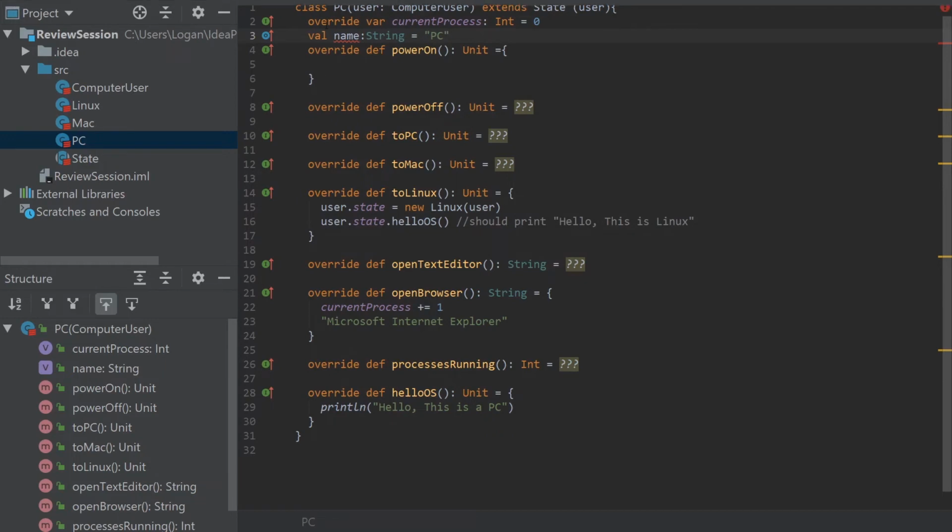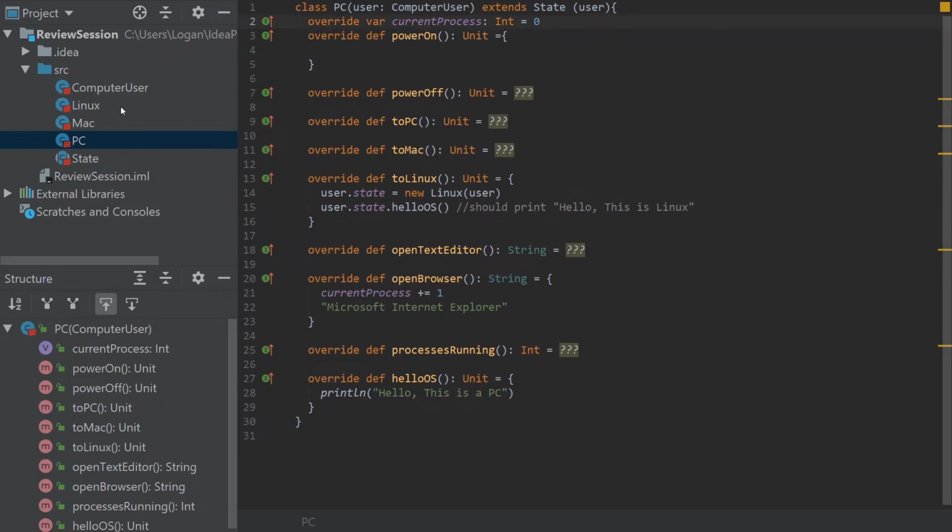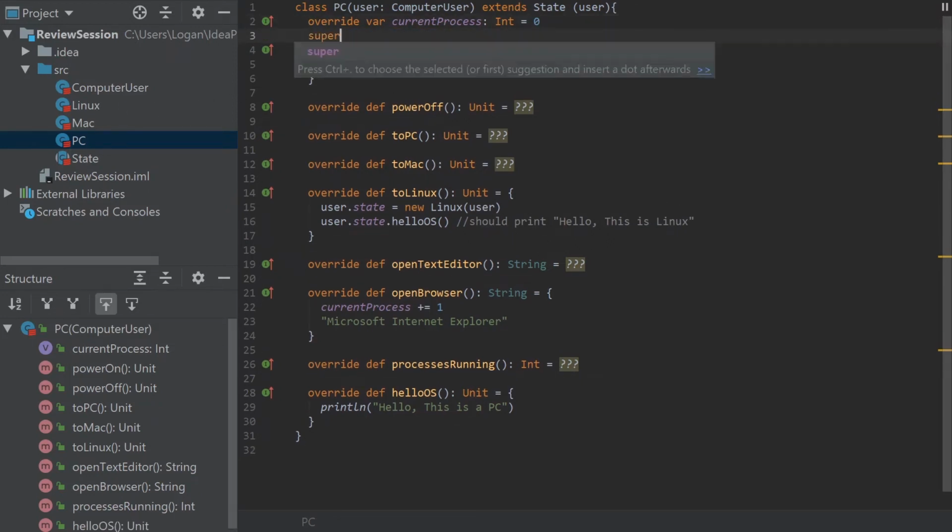Okay, this is giving us a red error. It's going to say that because it's the same. What I was trying to essentially explain is, I guess it doesn't allow you to do that. IntelliJ knows better. But if you do super dot name, it is going to pull that variable that is in the abstract class, the thing that is super to it. This is the one that pulls the variable name that is currently inside of that class.